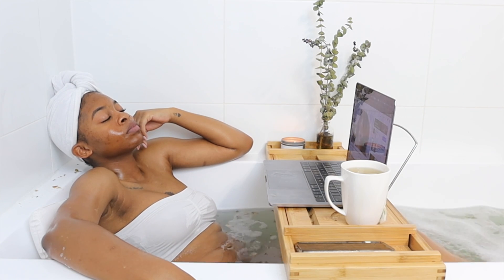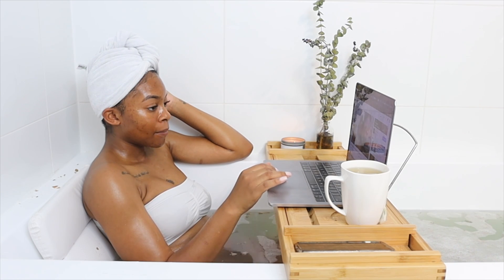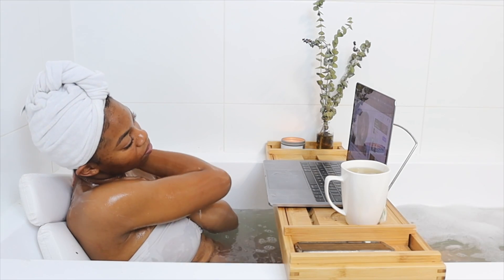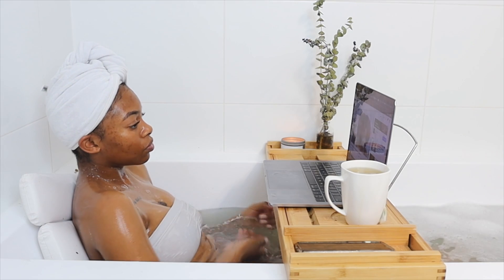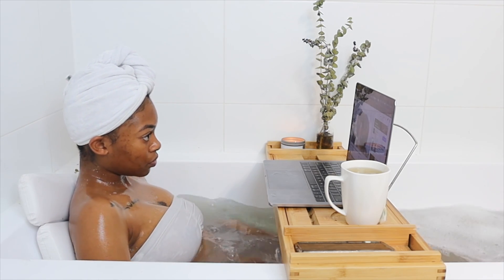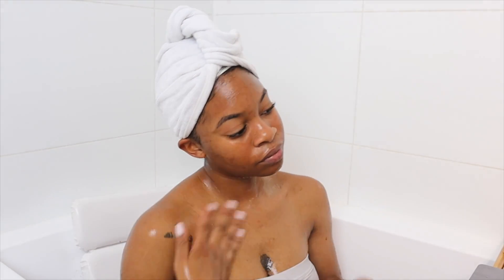I love taking baths, though I don't do them often just because I don't like cleaning the tub afterwards. I just like to sit in, drink my tea, smell the aromatherapy — sometimes I even watch YouTube videos. Because I still have the scrub on my body, I'm just going to take the water, massage it in, and let the scrub melt into my skin. It also has a soapy consistency to it so it helps to cleanse your skin — it's like a two-in-one scrub. I've been using it for maybe a week or two consistently and I really like it.